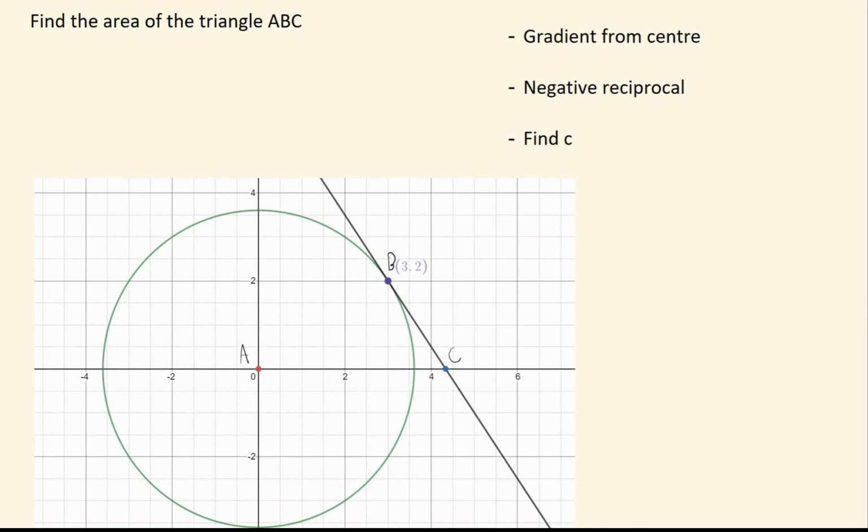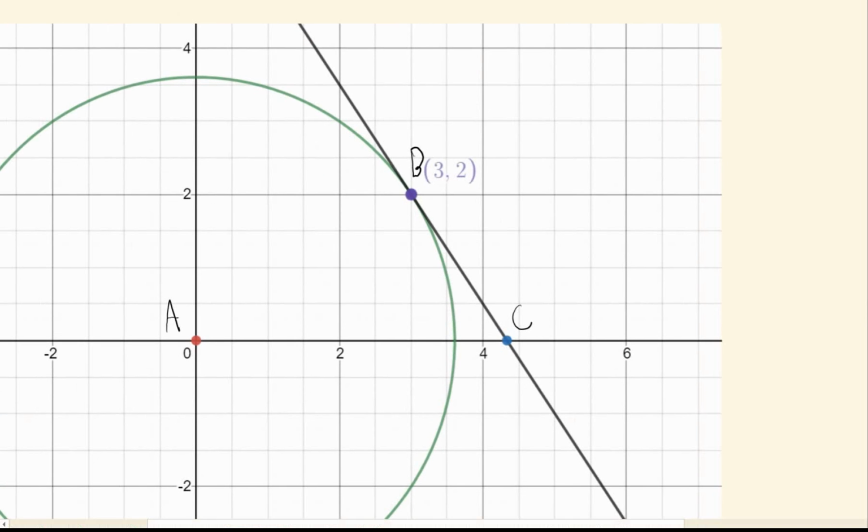Okay, on to the main questions. So here in this question, we want the area of the triangle ABC. So let's draw that in really quickly. That means if I had this triangle, what would its area be? And again, just like in the first few things I went through, what we need to work this out is going to be the 3 coordinates A, B and C. So A is obviously the origin, so that's 0, 0.